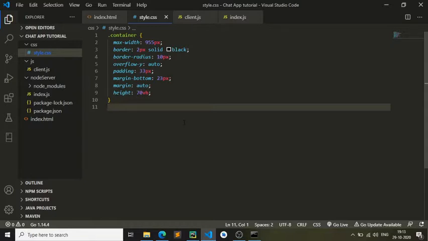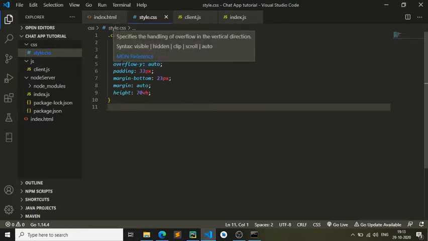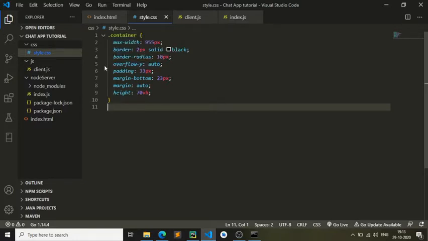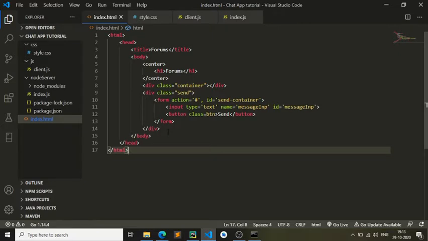Border, radius, padding, pixels. Alright, there we go. We have a look in the HTML container.